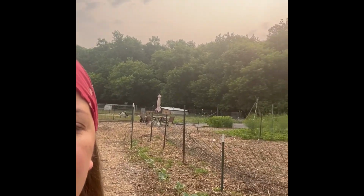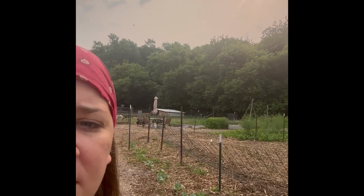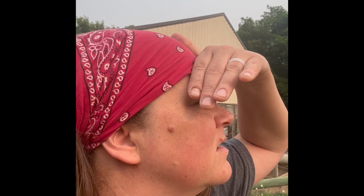Oh, it's a heron. I don't know. Can you? There it is. I think that was a heron. Look at the chicken, except for a bird.